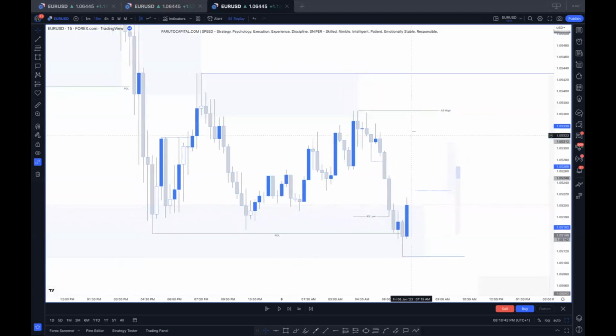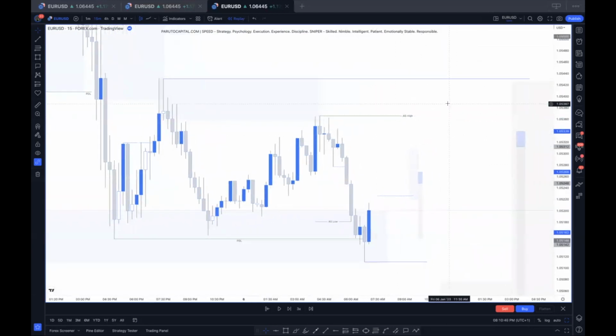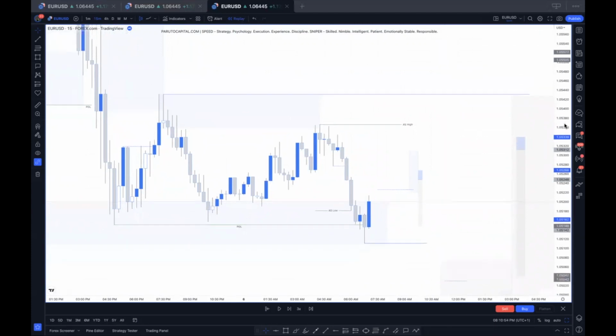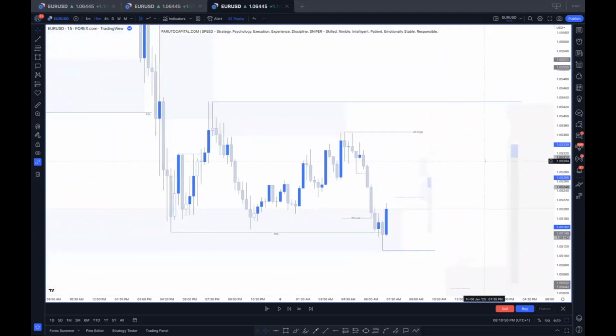I use all of this to build confluence. Confluence simply means what I look out for before I take a position or take a trade. Those are the criteria I look out for. When I see them, I can begin to prepare myself to take a position. If I don't see them, I don't take a trade. So when I map my Asia high and Asia low, I know the range where Asia played. So I have that mapped out.